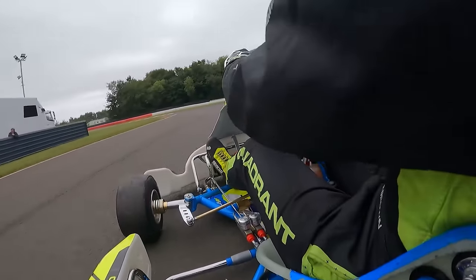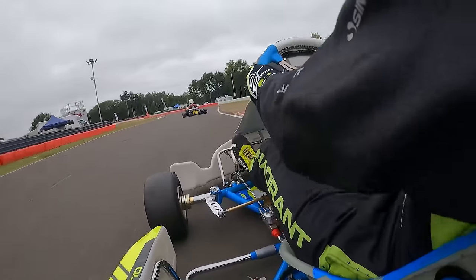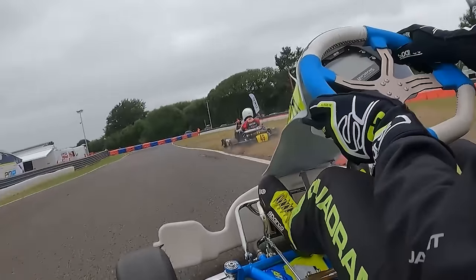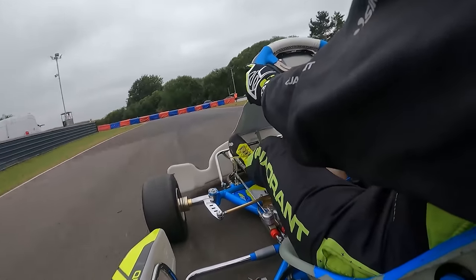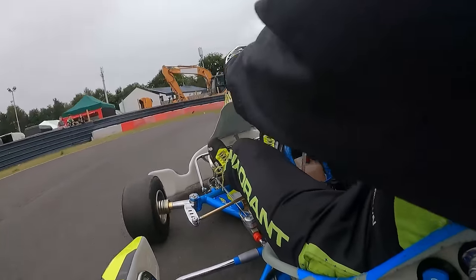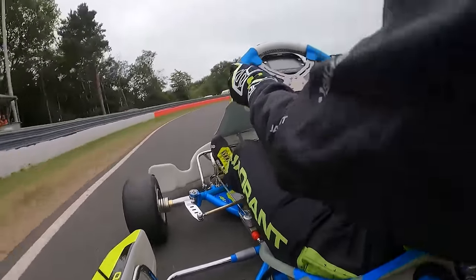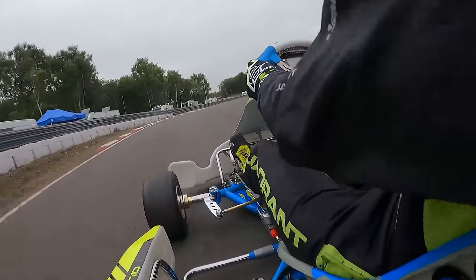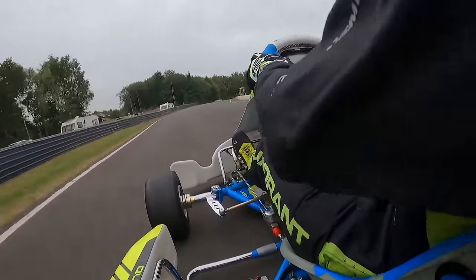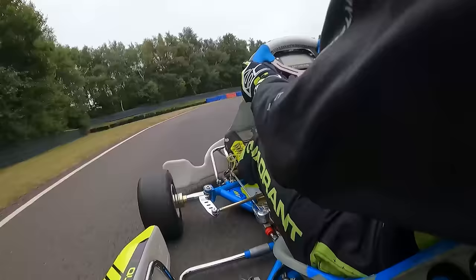Now, take a quick look at the kart up in front, because they are about to do a bit of rallycross here on cold tyres, straight off doing a massive jump. That jump, you're not really meant to take it, but it's there just in case you want some bonus style points or something. Okay, you've got this very long right-hander, which leads onto this back straight, the longest straight on the track. It's actually a very long straight, which isn't actually dead straight, but you get the idea.